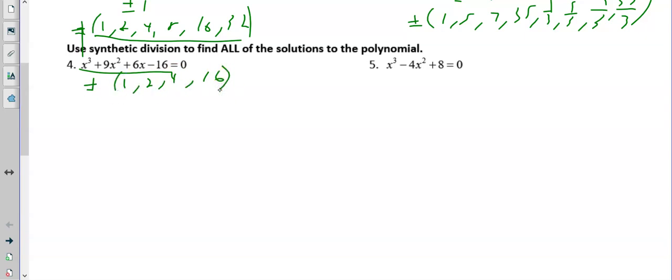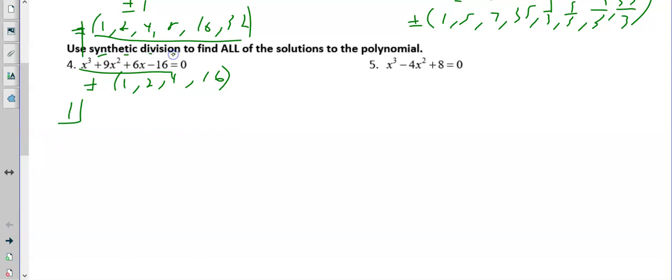Okay? But instead of just guessing one of those and trying it and then finding out it's wrong and doing it over and over, there's a step to take. You can find the number. So I'm going to say 1. That's one of the numbers that, if you look on the calculator, sometimes all 3 will be on there. Like on this one, all 3 will be there. I'll tell you right now, the answer is 1, -2, and -8. You could have started your synthetic division with any one of those 3. I'm just going with the simplest math, which is 1.